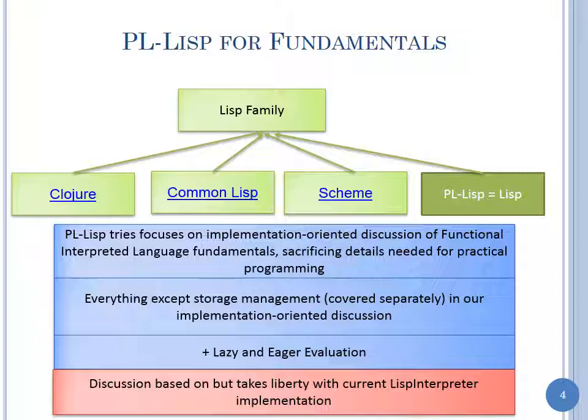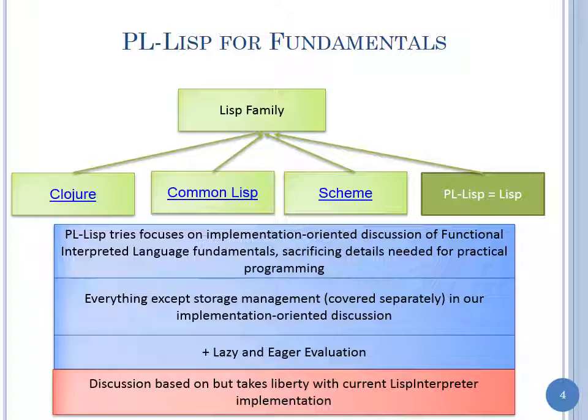It gets rid of certain details. You might have noticed already that our toString doesn't behave the same way as Common Lisp's toString behaves. And we'll see something called setQ that won't behave exactly like that either, just because Common Lisp has many ways of doing sets, and we're just going to have one or two. So it's going to sacrifice a lot of details, and it's going to have extra things. It's going to have lazy evaluation and eager evaluation, which I don't think the other implementations do, just so that you understand what these two evaluations mean.